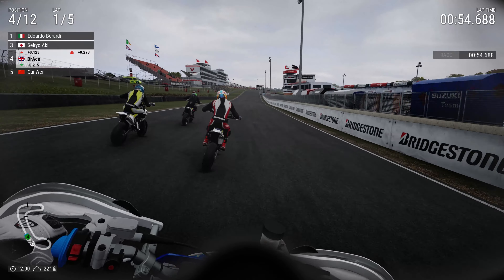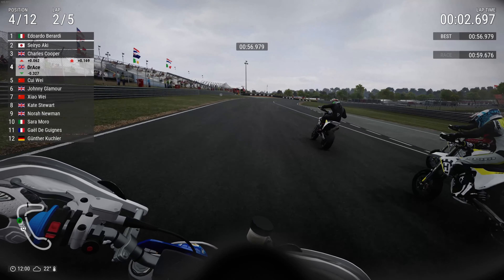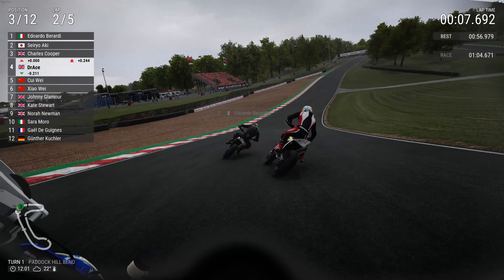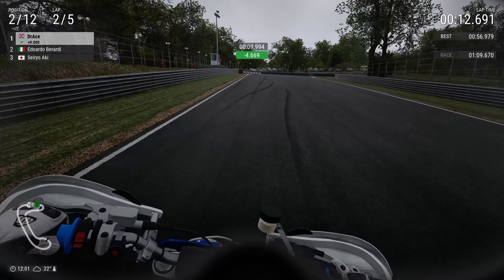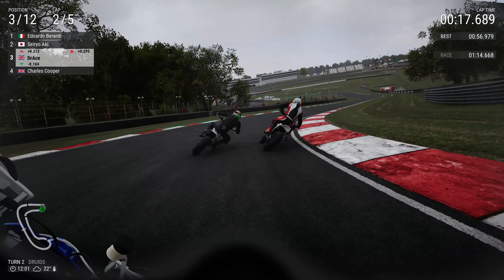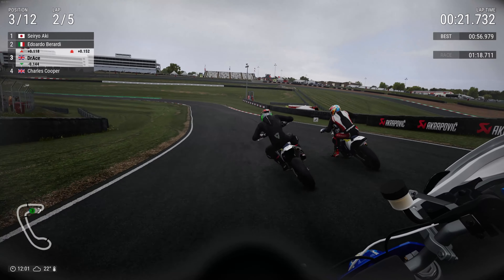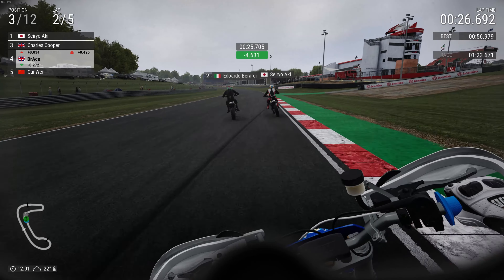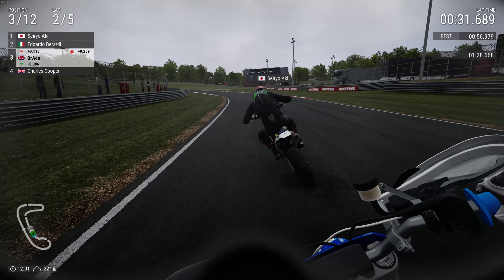So it's now a battle between four riders at the top of their craft. Top race: Charles Cooper, Eduardo Barandi, and Serio Aki. The Japanese rider is up into second place, hanging in there next to the Italian, but we're going to go around the outside of them both. We're not quite able to keep it sticking into turn two for Druids. We'll continue to pursue the Italian and Japanese rider, waiting for the right moment. There's going to be five laps here at this magnificent track. A little bit of a bump there from Charles Cooper — the fellow Brit — getting in the way, but nothing too much.